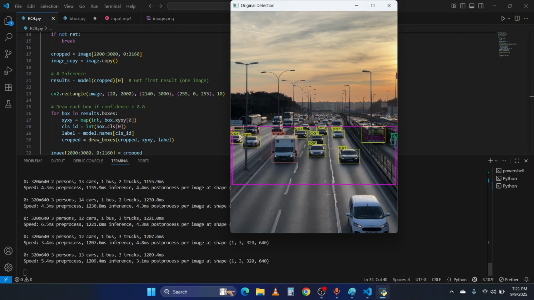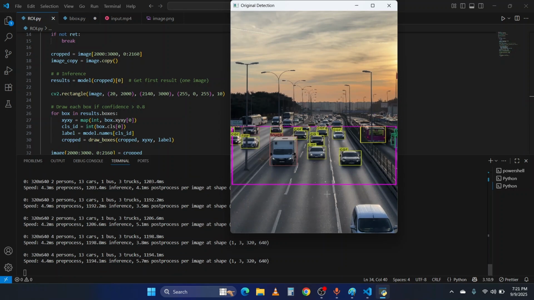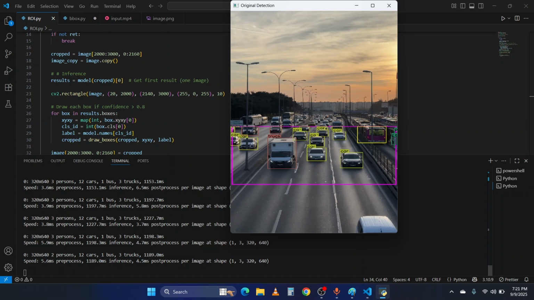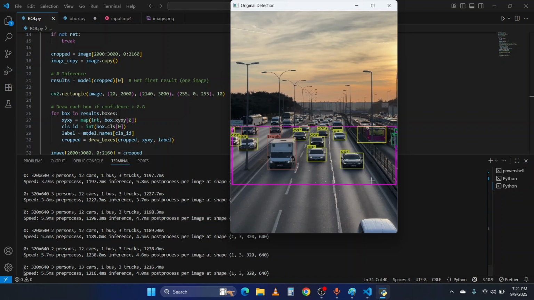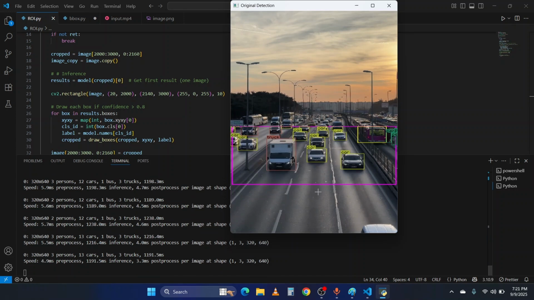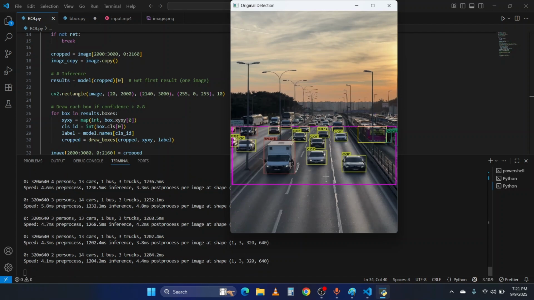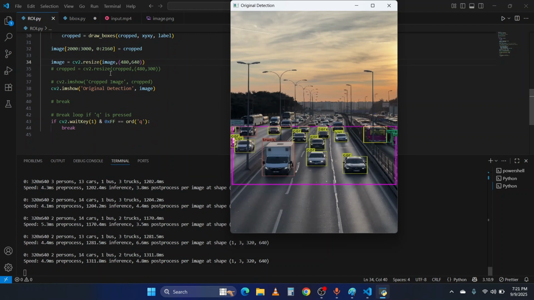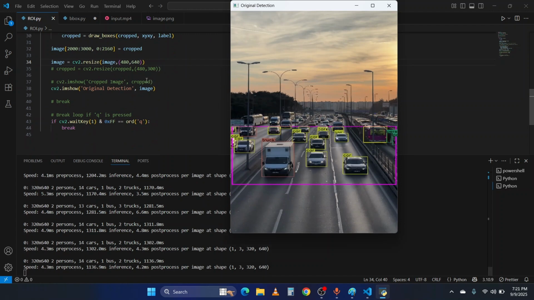You can see that. It's moving a little slow because I do not have a GPU installed here, so that's why. Don't worry, it's taking time. This way we perform the object detection only on that particular portion where we want object detection to be performed. And the other things are just for the explanation.